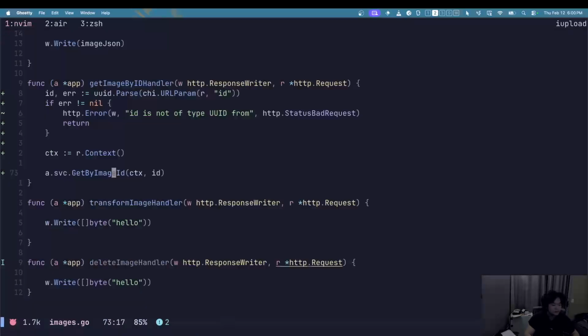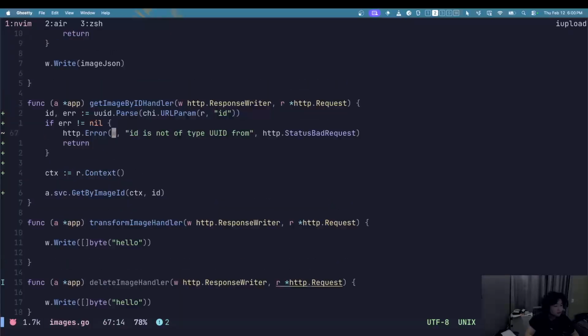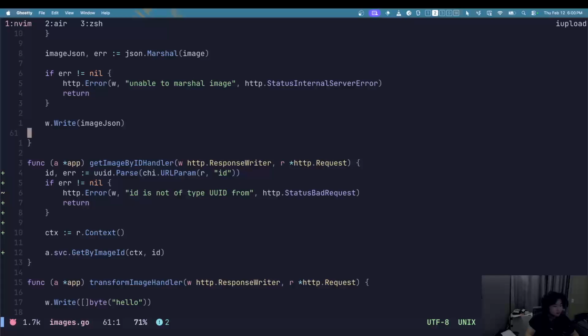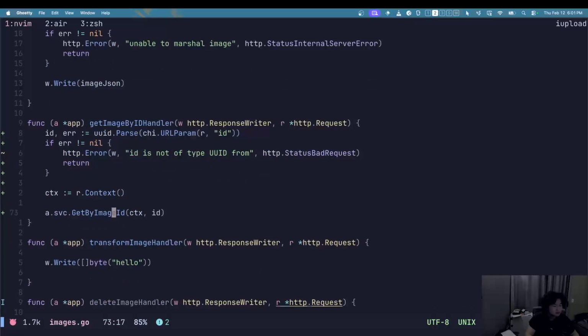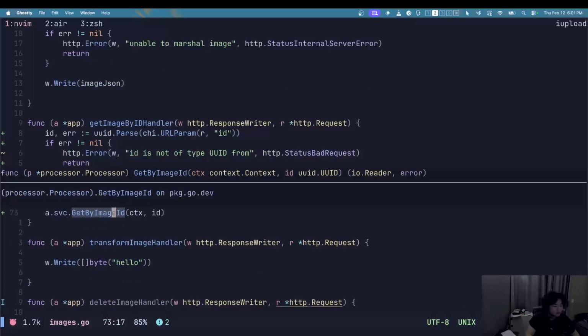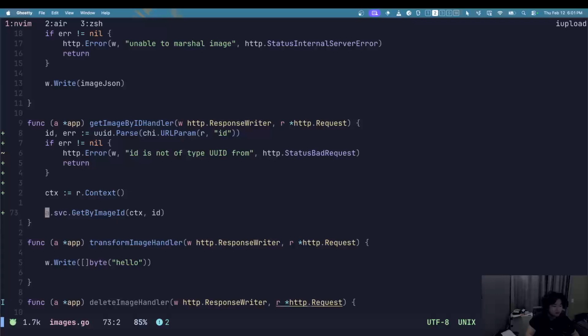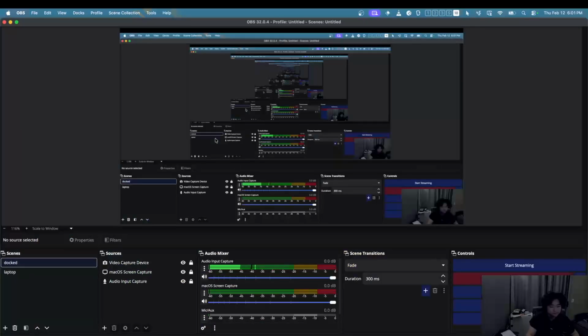Images.go. Okay, so in images.go, well, what the heck? Get image by handler. Yes, that is the handler I want. When we call this, we do get a reader, which I don't even know what to do with per se. But let me see.